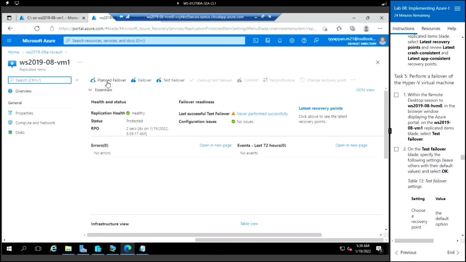We can see the planned failover and test failover options are enabled. We have never performed any test failover, so let's try the test failover.